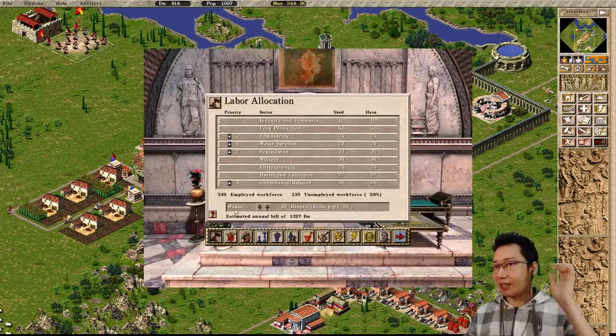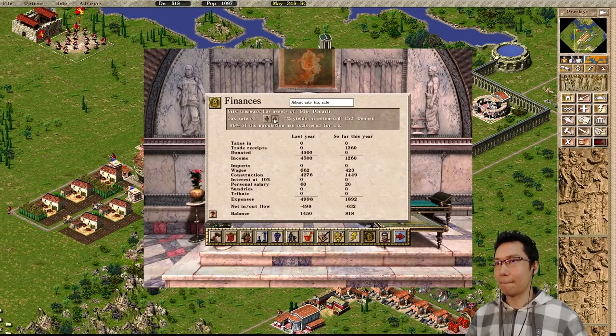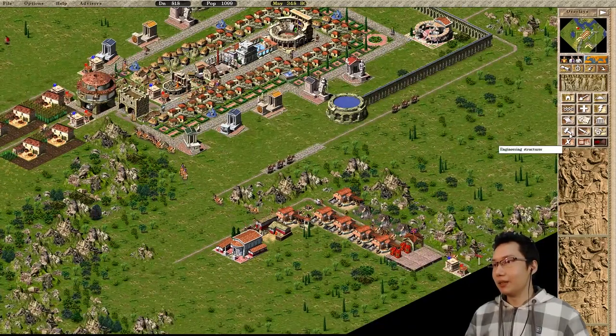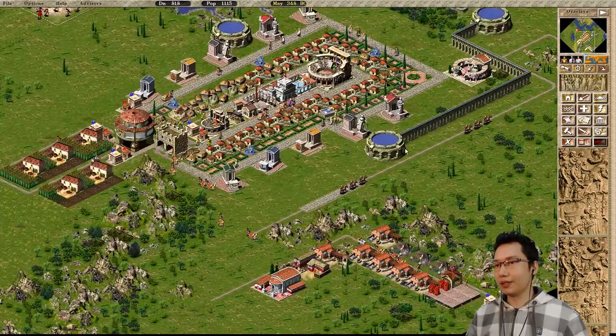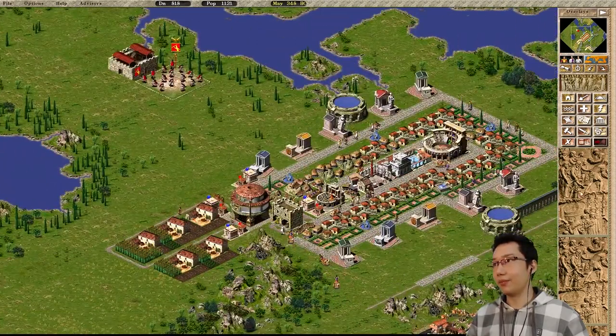Don't forget to raise taxes and lower wages, that is a good idea. I always forget to do that. Let's do that. Okay. So we're selling a bit. We're still producing quite a lot. Those javelins should be okay. We do have a blessing from Mars as well.